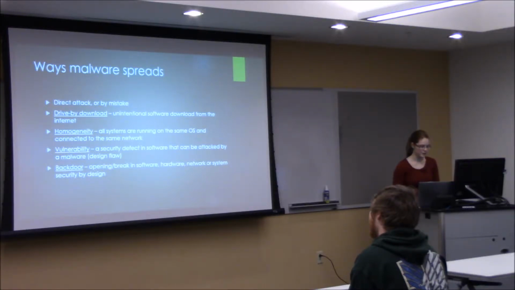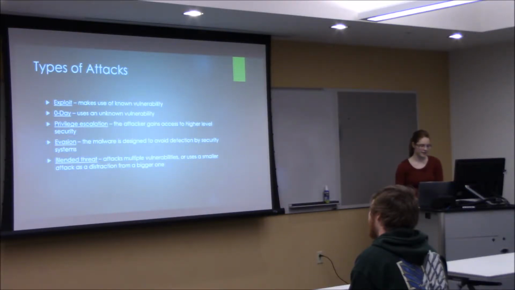The other way malware can spread is through a backdoor, an opening or break in software, hardware, network, or system security by design. This is kind of like a vulnerability, except it's sometimes intentional. Sometimes companies will leave it there, either unintentionally or intentionally, because they're debugging the system. Other times it'll be planted there by malware, which leaves your computer open for more malware to get in and your computer to be attacked even more. So backdoors can be either intentionally or unintentionally put there, depending on which one you've got.